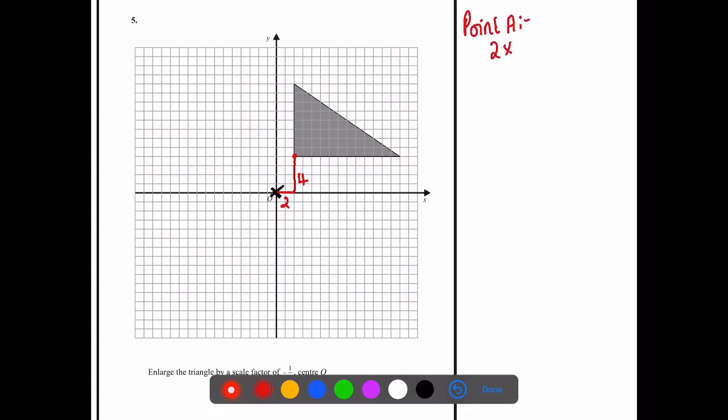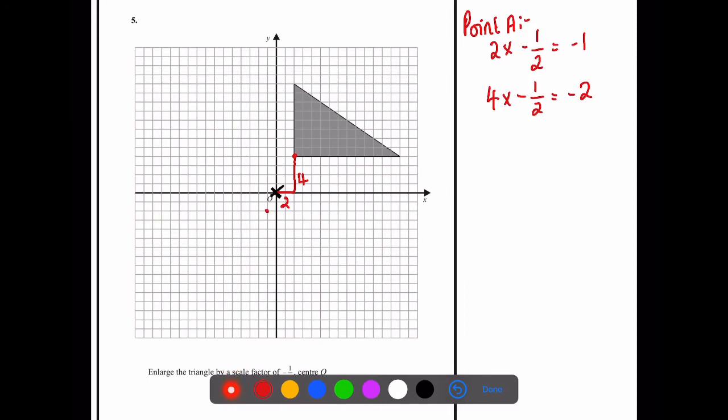you will do 2 times -1/2, because that's our scale factor, which gives us -1, and 4 times -1/2, which gives us -2. If you're not sure why these are your answers, 1/2 of 2 is 1, and because there's only 1 minus, then there's going to be a minus in your answer. 1/2 of 4 is 2, and because there's a minus, there's going to be a minus in your answer. So from our centre point then, we are going to go -1, -2. So -1, -2, and it's there because this is a very small grid. Okay, so -2. There's our new point, okay?